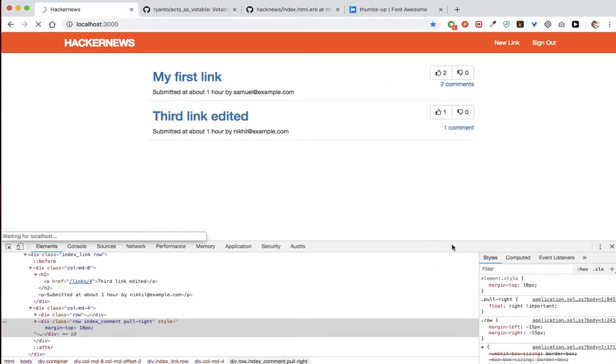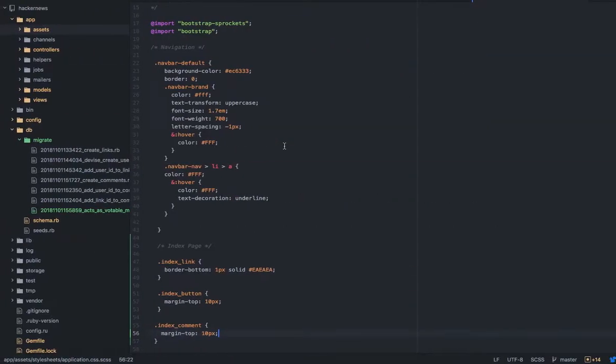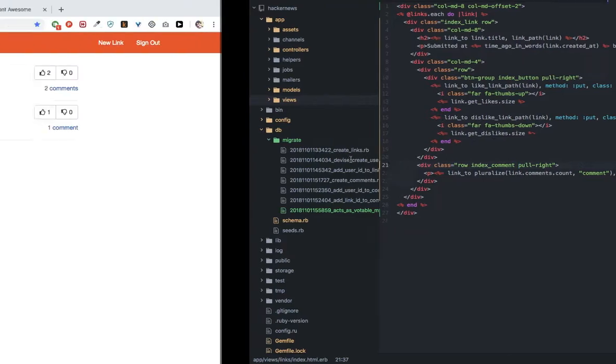I'm going to refresh. Okay, so we see that it's pretty nice at this point. The margin is done, voting is done, so everything looks pretty nice.